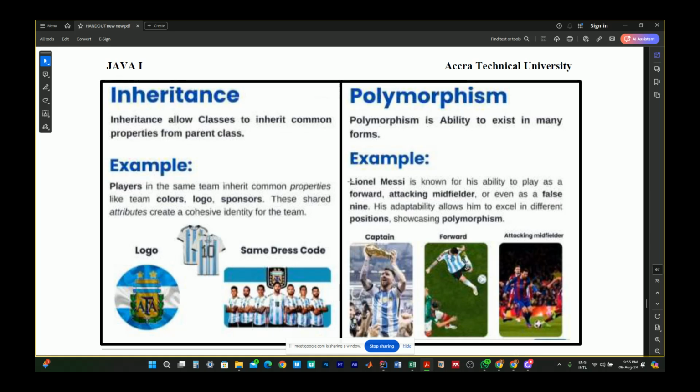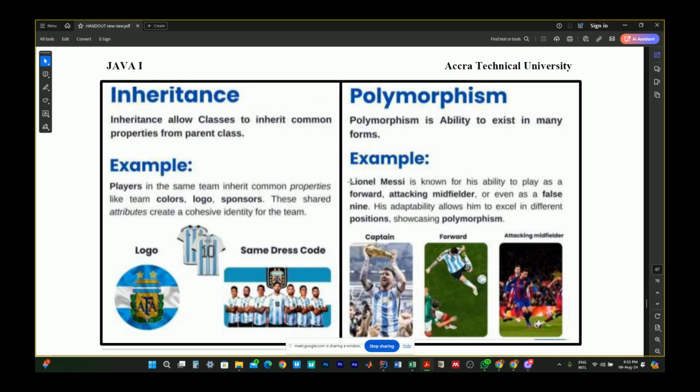And then finally we have polymorphism. Polymorphism is the ability for a particular program to exist in many forms. If you look at the example here, it's taking a footballer who can play in different positions. The same footballer is a striker or attacker, and can also play the midfield position.